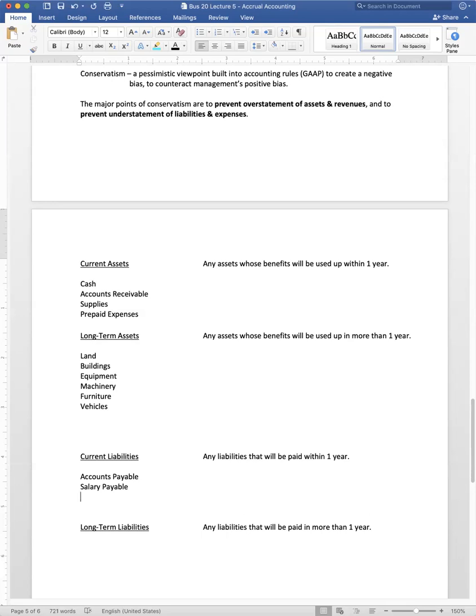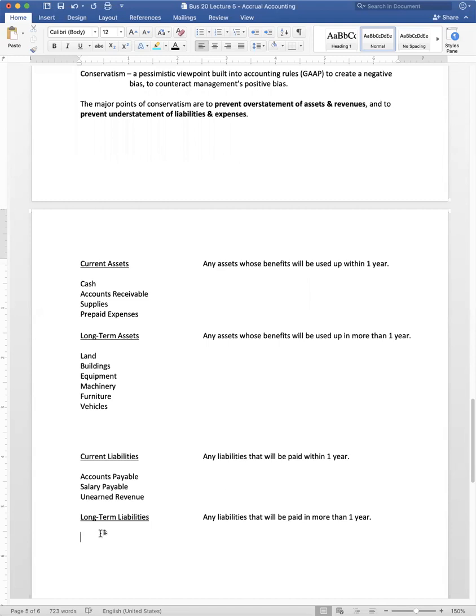Okay? And another current liability is usually unearned revenue. Because when customers pay in advance, right, again, typically we're not paying for more than a year's worth of stuff. So that customer is probably not paying for more than a year. I mean, it can happen. There are situations where customers will pay for more than a year in advance, but that's not the common thing. So most unearned revenue would be current.